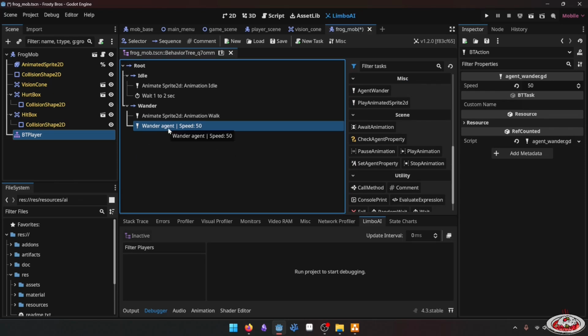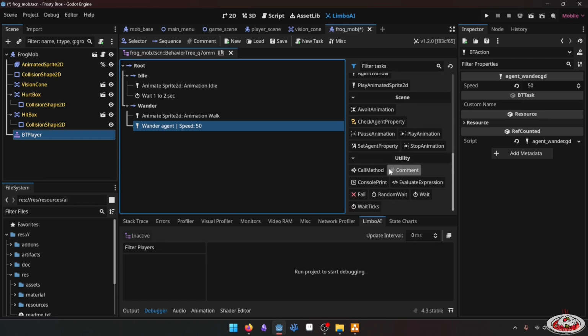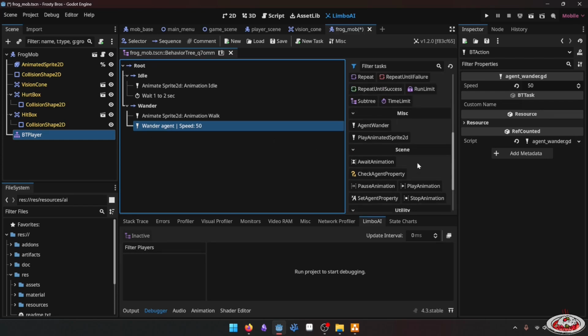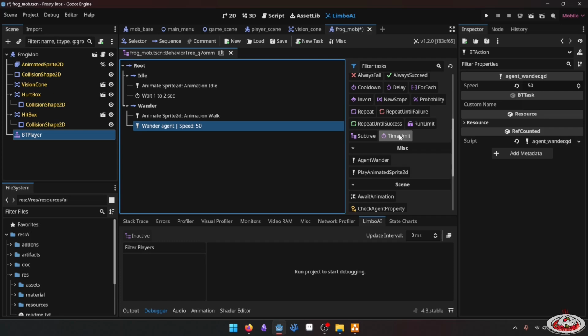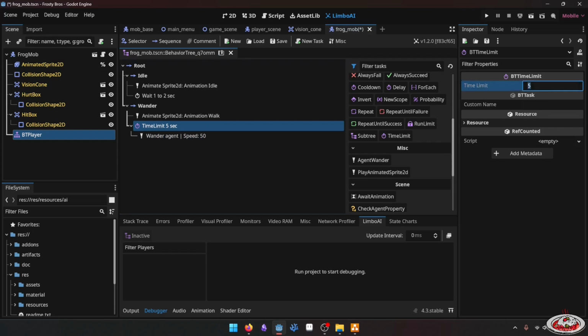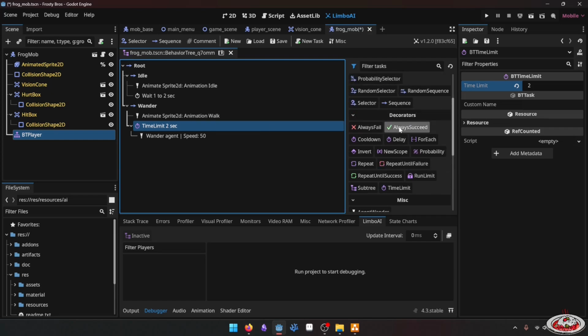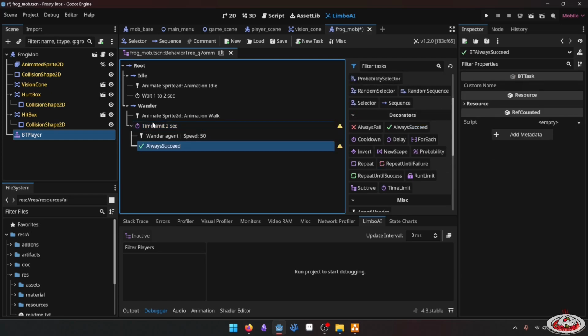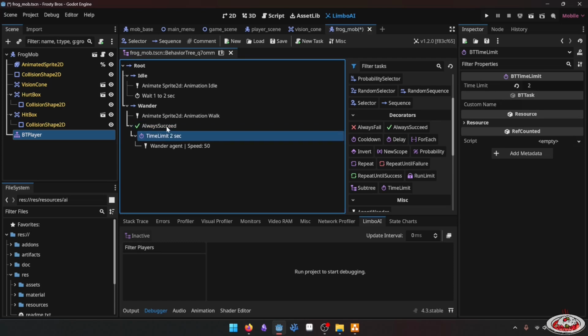Now that we have a wander, we also need to specify how long we want the agent to wander. So let's add a time limit node. So it's gonna wander for 2 seconds, and also I want this to always succeed, so let's do this.